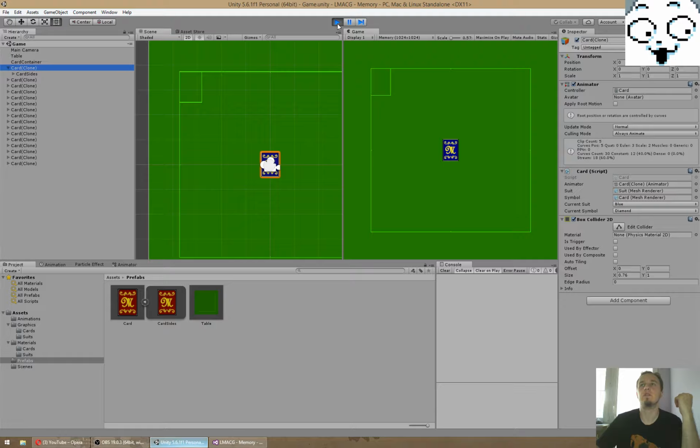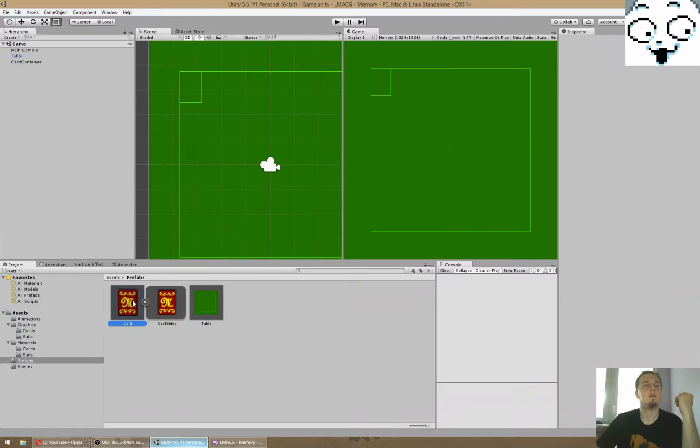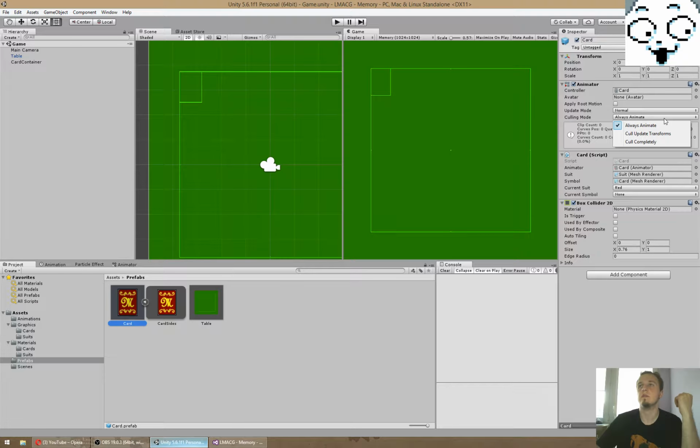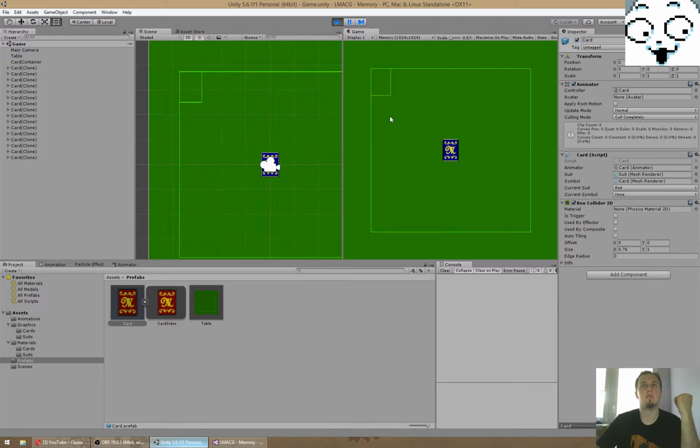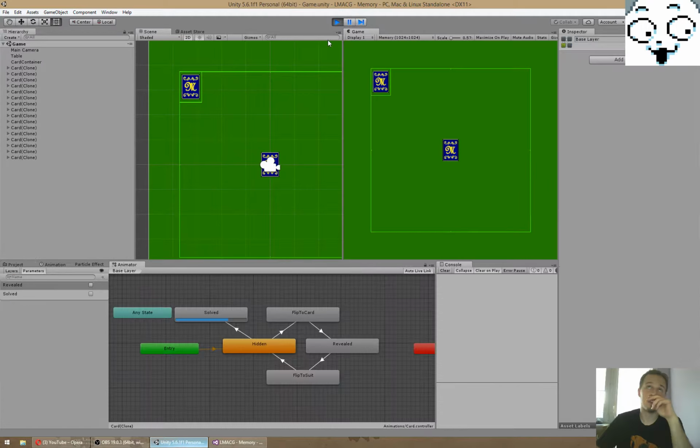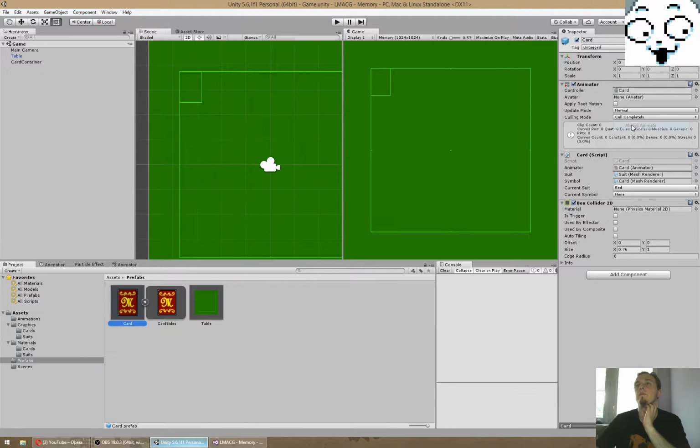Not cool. So, always animate. Let's see if this changes anything. Animator. You're solved. Yeah, it changes nothing from my perspective. Always animate.